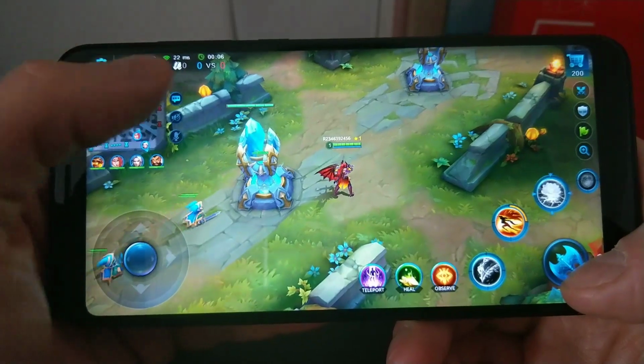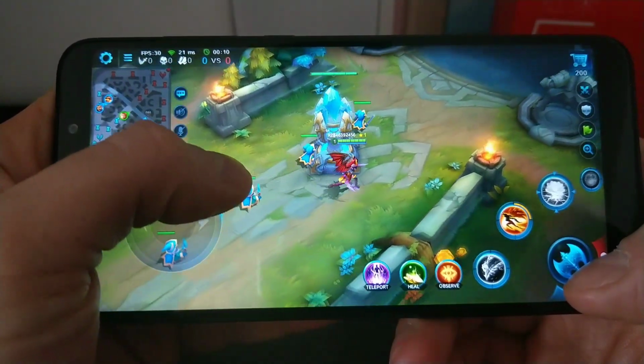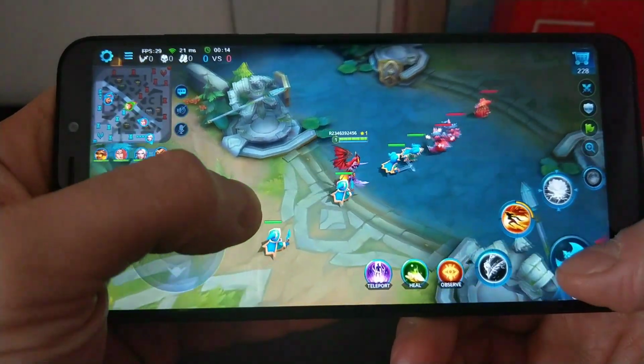And as you can see, we are hovering at 30 FPS, which is the limitation of the 625 Snapdragon.